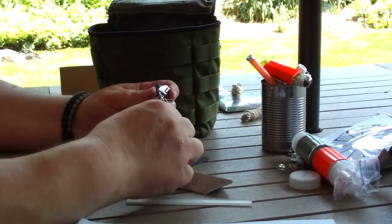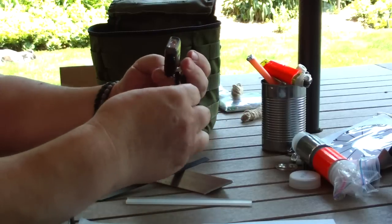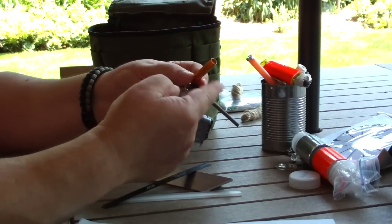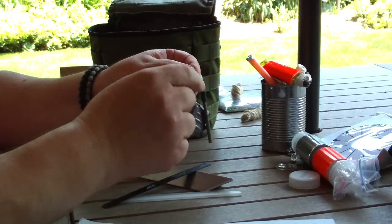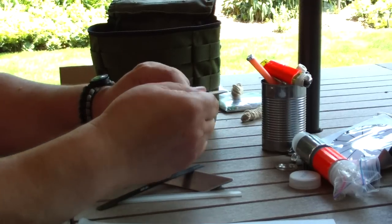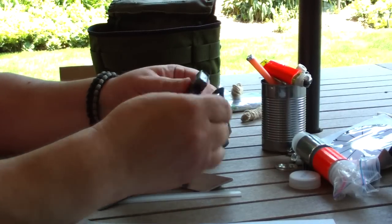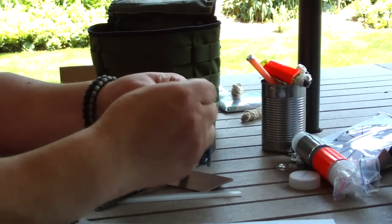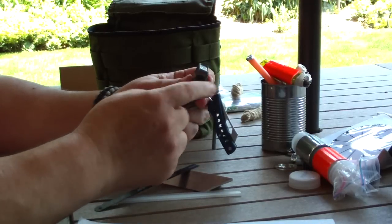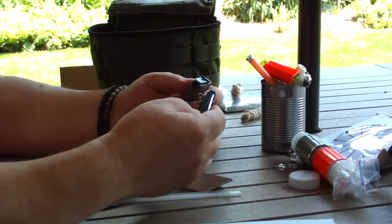Tools are hard to come by if you get lost in the woods — tools are the important thing to take with you. I have a fire striker here and the hacksaw blade would start a fire with it. I also carry a whistle, my P-38 can opener — never go anywhere without it — another small knife, a wind-up flashlight with a little handle you can charge up, and a micro light. So that covers the tools.